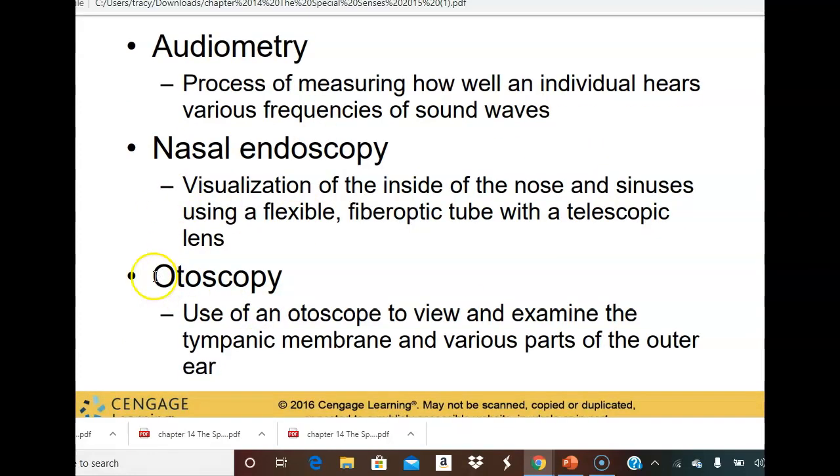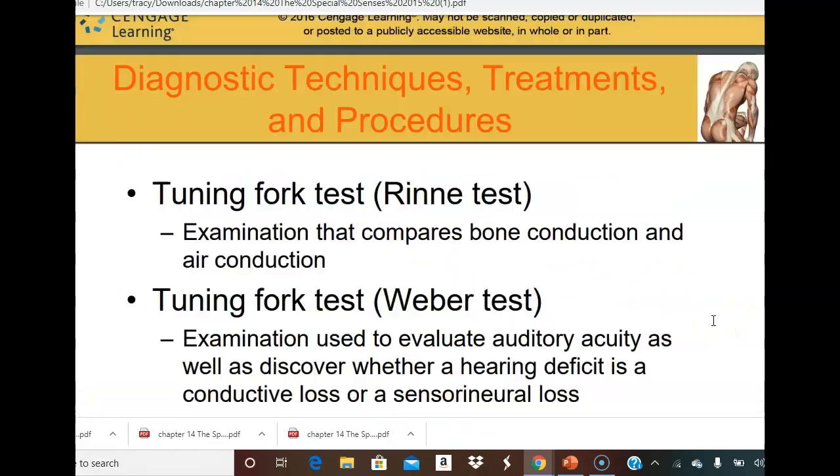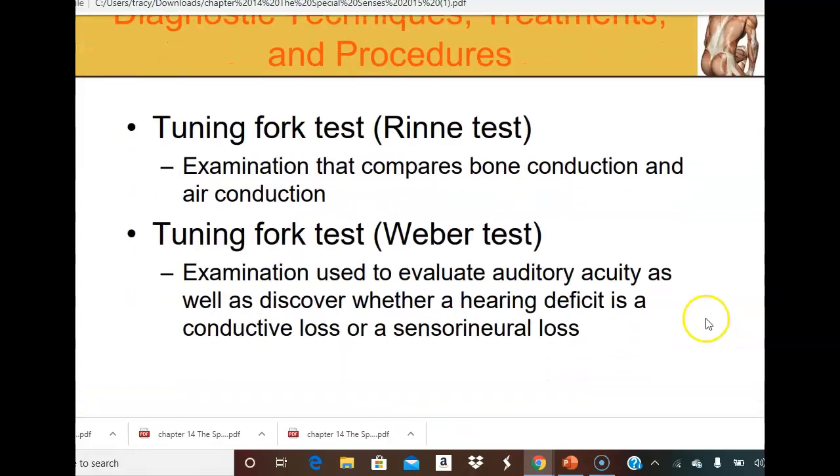Okay. An otoscopy is very similar to when we do an ophthalmoscope view. This is where we use an otoscope. It's the other scope that's attached to the wall when you go to the doctor's office, and it's used to look at the outer ear, as well as the tympanic membrane and the external auditory canal upon exam. So it's basically examining those outer and middle structures.